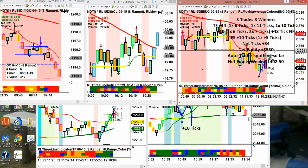But we're not interested in posting big numbers on the website. We're only interested in posting numbers where there's a very high probability that everybody in the room can get these trades. And the thing is, on the no pullbacks, many people in the room get them. There's no pullback, but then they go in immediately on a market order, because all the no pullback trades are huge trades for some reason. We had 1 for 48. Yesterday we had 2 for 17 ticks. They're just huge trades. So if you take a tick or two of slippage on the entry, it doesn't hurt you at all.